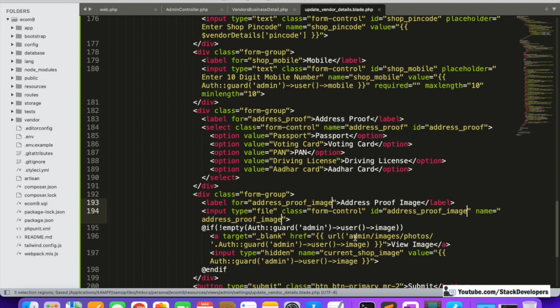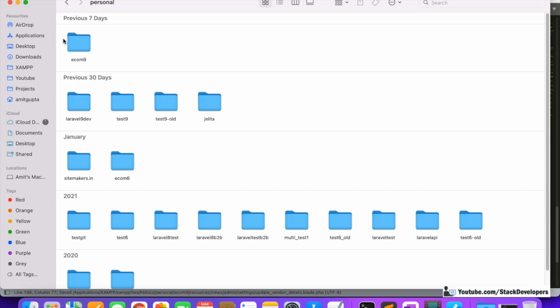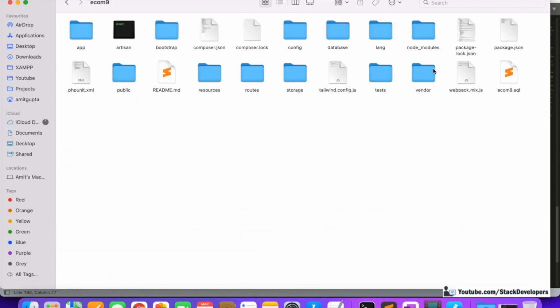Now, in admin images photos, we can replace these photos and make a new one for proofs. We can make this separate, to create here for getting the ID proofs.